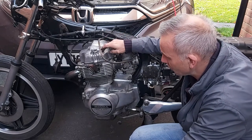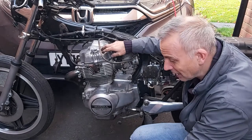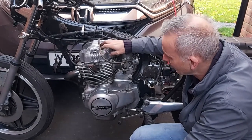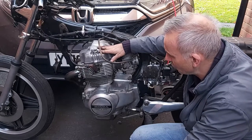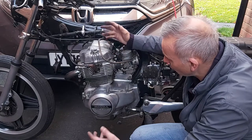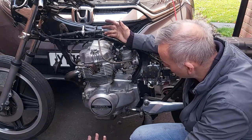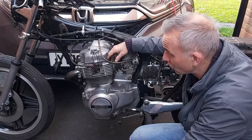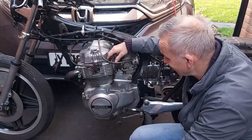Check the valve clearances, because I did another compression test and it seemed lower than I was experiencing a couple of weeks ago. So I'm going to just check I haven't done anything stupid there. And the timing. I mean, it's electronic ignition. To the best of my knowledge, it should be all right. I don't think there's any adjustment to make. But I'm just going to research, read up, see if I'm missing anything.